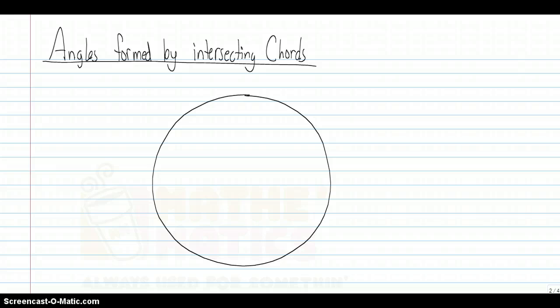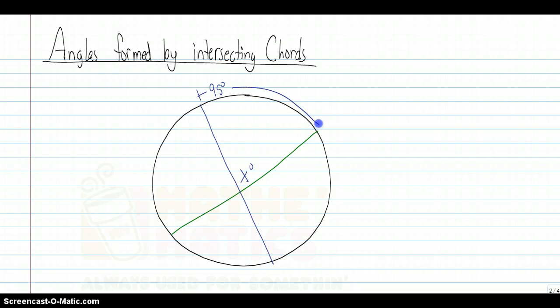If we have angles formed by intersecting chords, the formula is different. For example, we have this green chord and also this purple chord intersecting at that point, and I want to know what is the measurement of that angle. Let's just say that this angle is 95 degrees and this angle is 85 degrees. If I were to subtract those, 95 minus 85, I get 10. 10 divided by 2 is 5, and that angle does not look like it's 5 degrees.